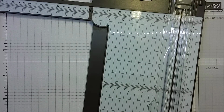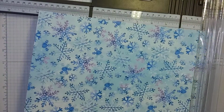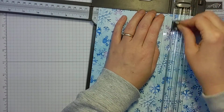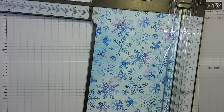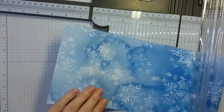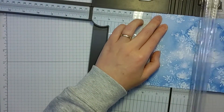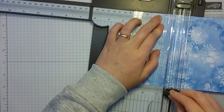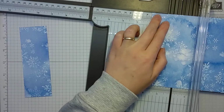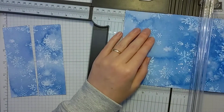While we've got the trimmer out, we will cut our designer series paper. The first thing we're going to cut is at 5 3/4. I want this on the background, so I want this to continue through my card, so I'm cutting it at 2. So a 2-inch strip, and you want another 2-inch strip. I'm trying to keep those in order, and then a 4-inch piece.